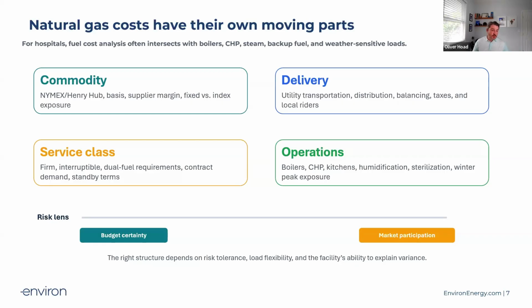But if you do move to that interruptible rate class and you're not able to curtail or shift load, the impacts can be substantial. The other thing to consider here is, does the utility have the available capacity within that pipeline to shift you over to a firm service if you'd like to move in the other direction? And that process can take upwards of a couple of months to receive the information directly from the utility.